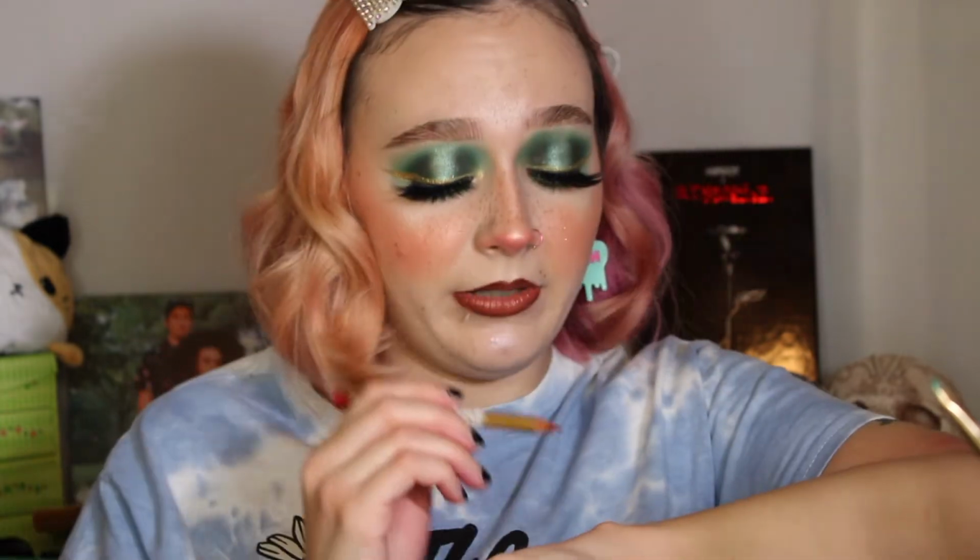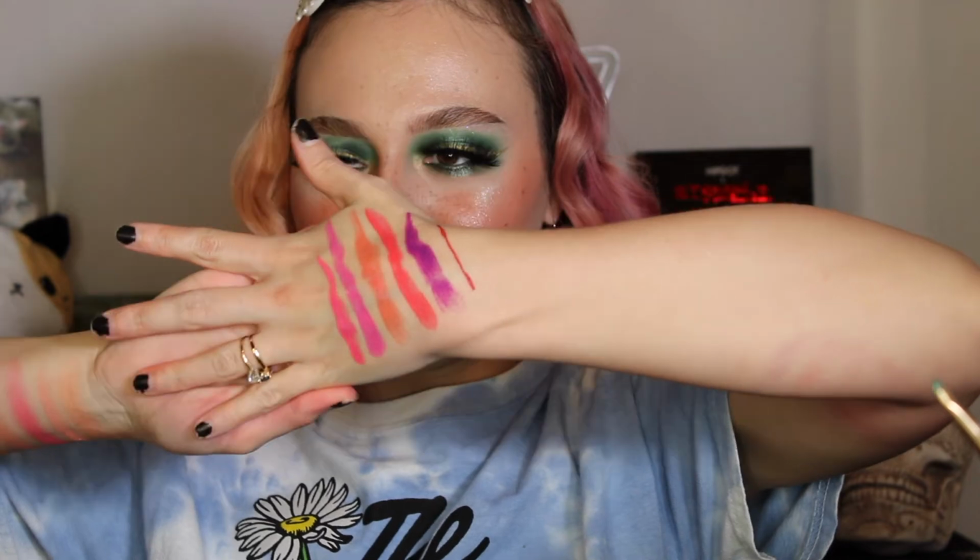I'm just gonna line it right here by this purple. That was an almost perfectly straight line with my right hand. I'm left-handed, and I just impressed myself. But there's the line. You can see right there where it kind of got on the bone that it started to go. But I'm impressed.